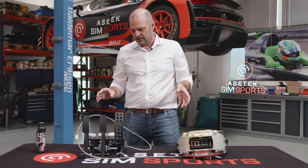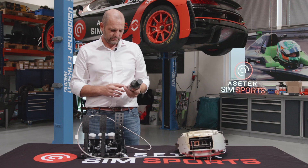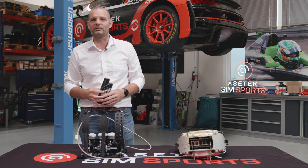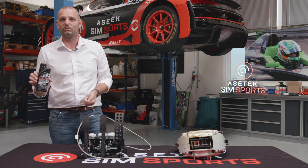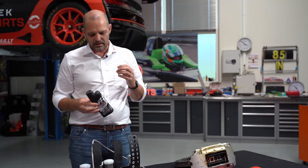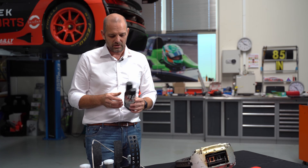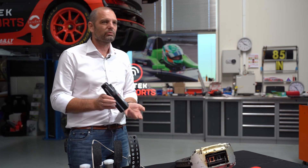This is really how it works in a real race car. The fluid used is quite an aggressive fluid. Personally I don't really like to see people use that in a home simulator — it's not something you want children, dogs, or cats getting into, and I'm sure if I got it on the carpet my wife would not be happy. But you need it in a real race car because you need a fluid with a high boiling point. As you can see, this brake caliper is actually golden — it gets really hot — so you need a brake fluid that can handle the temperature. For sim sports, we don't really need that.